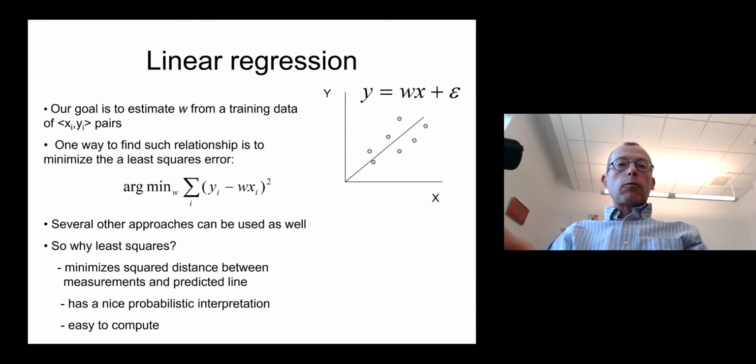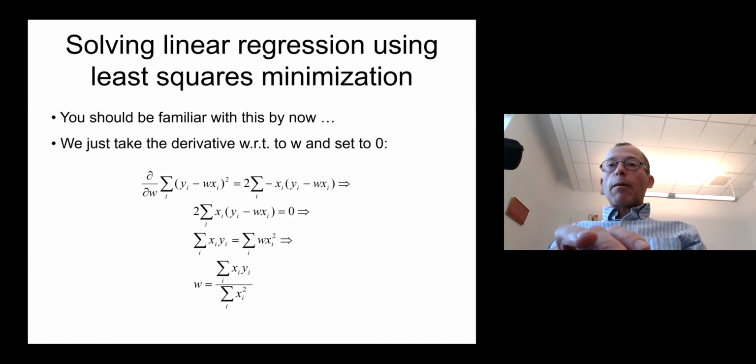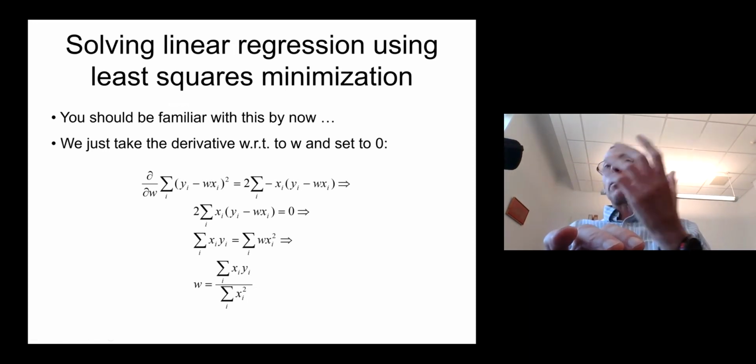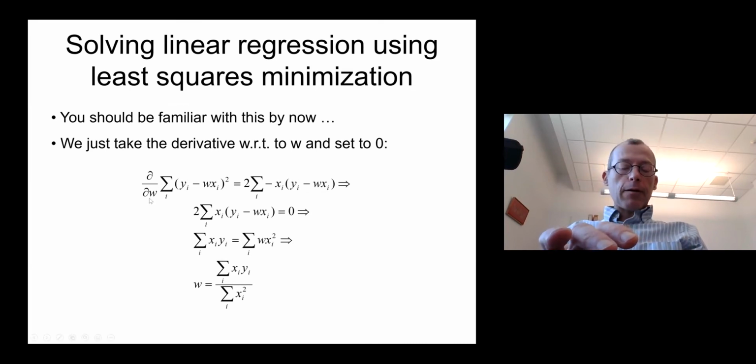Okay, so assuming we want to do least square, the question is, what is the best w? And the answer is going to be, like we did before, this is not probabilistic anymore, but still we want to find the minimum of a function. So if we want to find the minimum of a function, we take the derivative with respect to the parameter. The parameter here is w, so we take the derivative with respect to w. It's minus the internal derivative times 2 times the parenthesis, and you go through the math, and you get that the optimal solution for w is the sum over xi yi over the sum over xi squared.